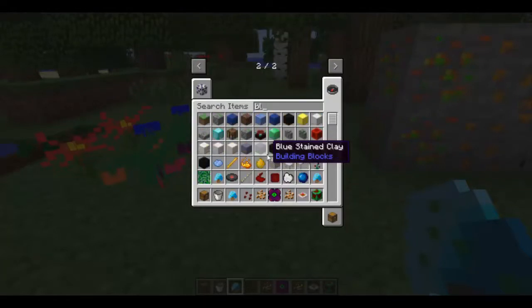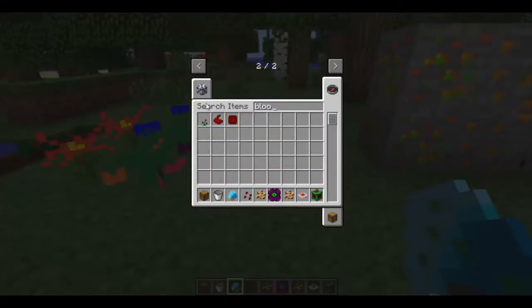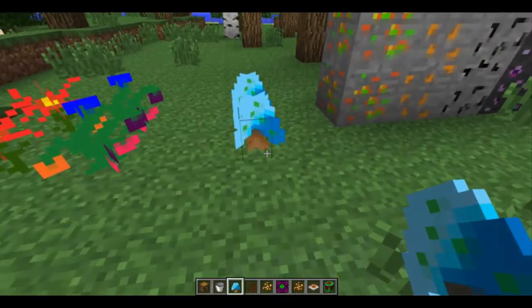Anyway, there's also one more, and it's called the blood drop. So let's look at that. I actually couldn't plant it for some reason, but this is the blood drop. So you can look out for that as well.